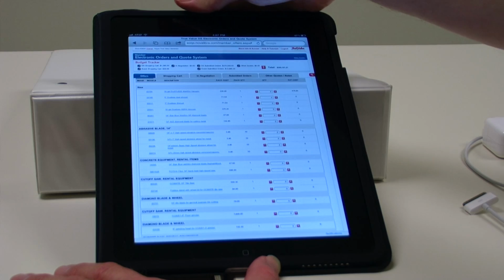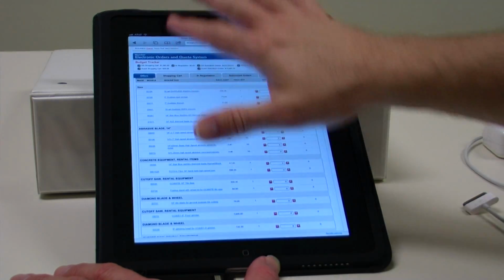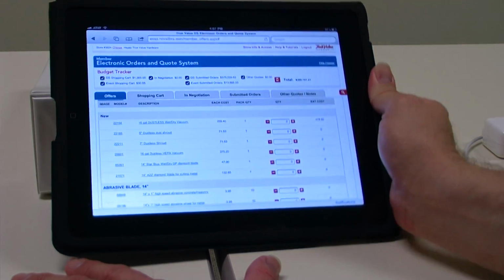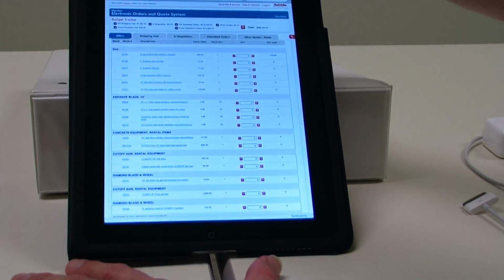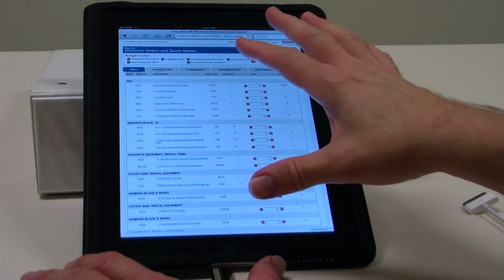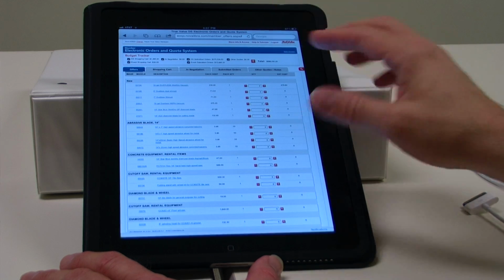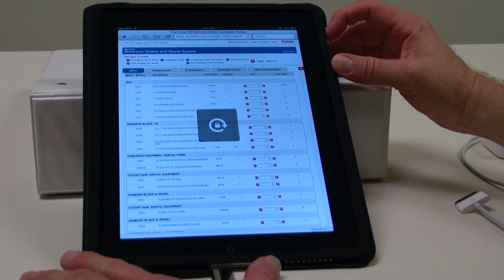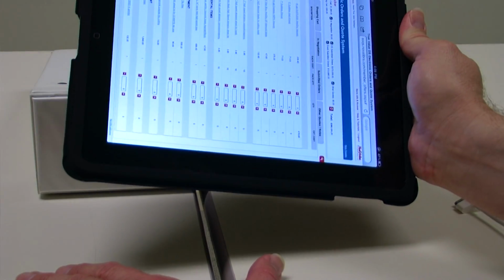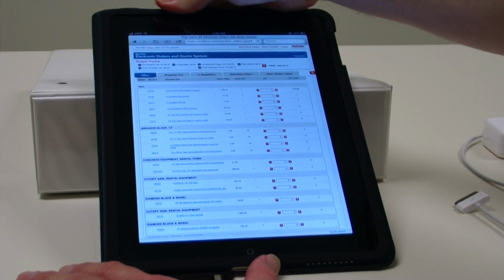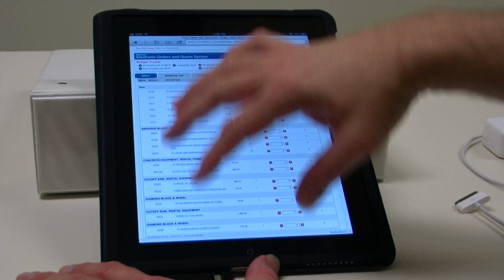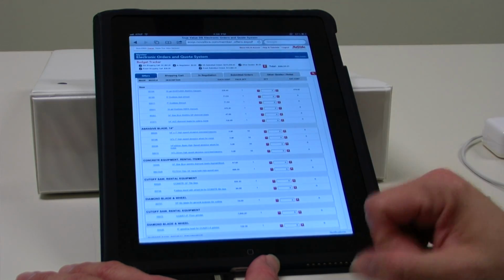Now, if you turn the unit, right now we're in the vertical mode, but if you turn the unit, it'll actually switch your mode to a horizontal screen, and it just goes back and forth between the two. There is an ability in the settings area to actually go ahead and lock that so it doesn't turn like that, and then there's a switch over here on the side that when you switch it, you can actually lock it. So now I've locked it in the vertical mode, and it won't switch to the horizontal. Actually, in this particular website, it's a little bit easier to use in vertical mode just because you can see more in the up and down area than you will when it flips to the side in the horizontal mode.